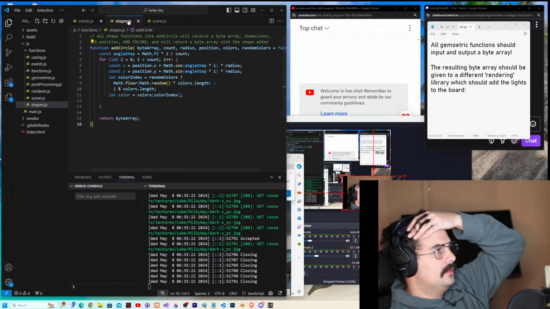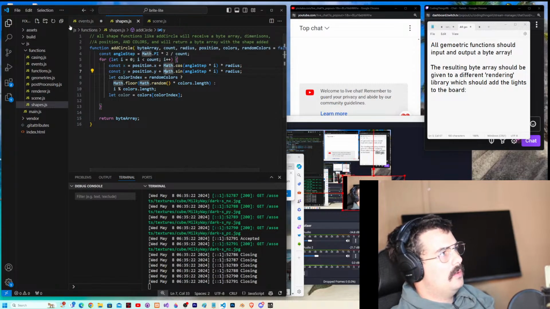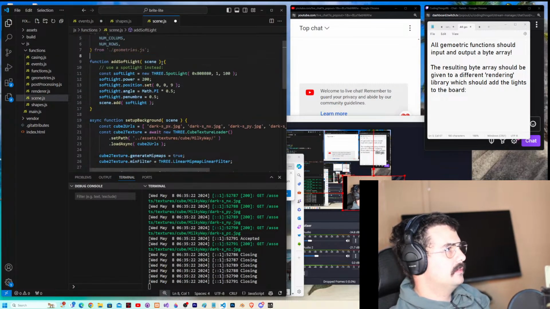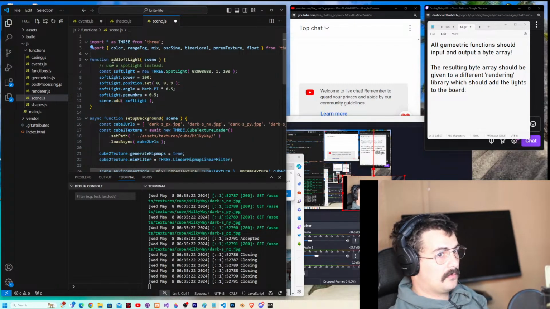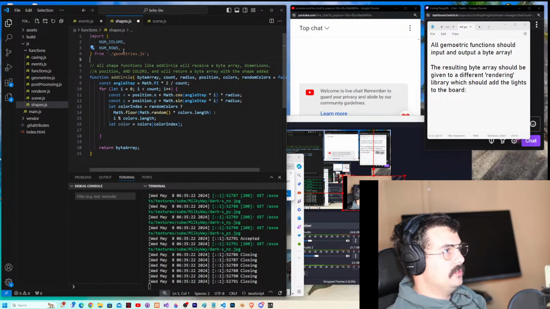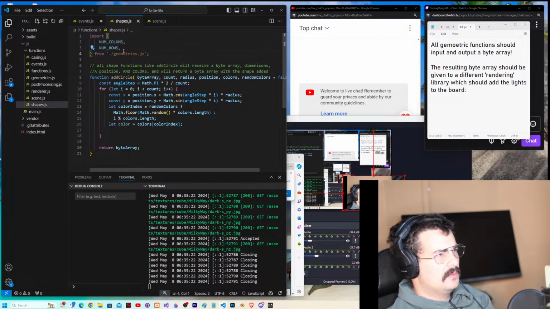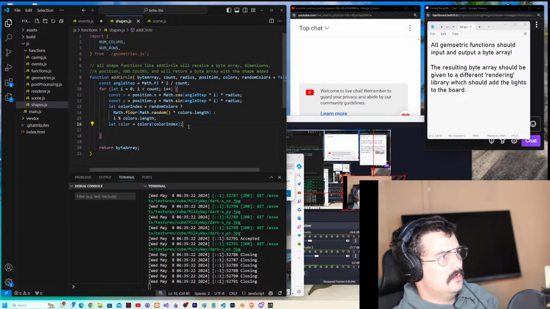And when we are drawing the shape, oh, that was the wrong place. I'll just cut that over. When we are drawing the shape, I guess we have two options. We do have a position, so we can derive the x and the y from the position.